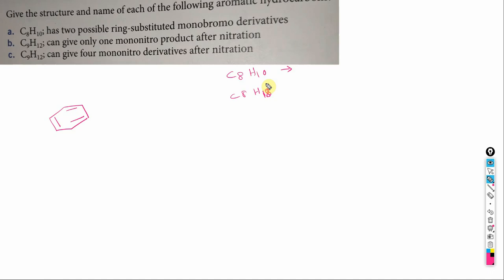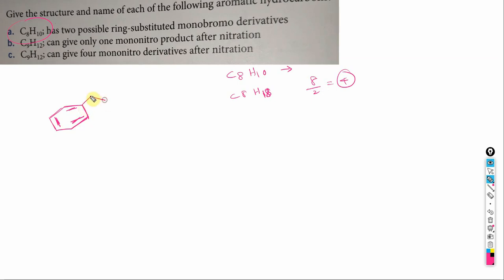And that means you have 8 missing hydrogens, so 8 divided by 2 equals 4, so the double bond equivalence is 4. The benzene ring has one cyclic structure, which corresponds to one double bond equivalent, and you have 3 double bonds, so all in all you have 4 double bond equivalents in a benzene ring. Therefore, for this molecular formula, you cannot have any more double bonds other than what you have here. So it's an aromatic hydrocarbon that has 6 carbons already, and you can only have 2 more carbons. So you can write several possible structures for this.